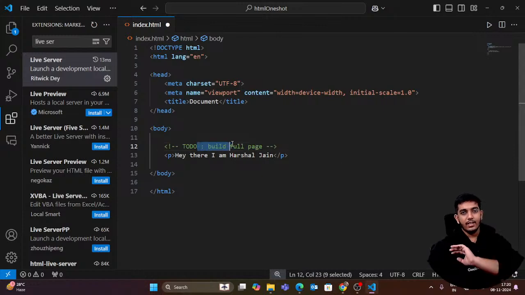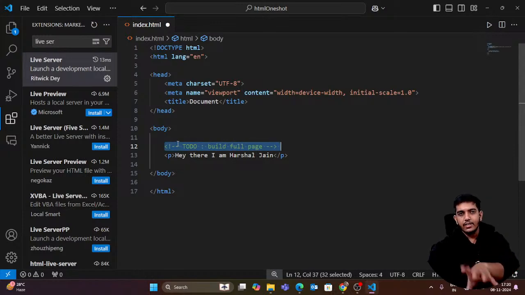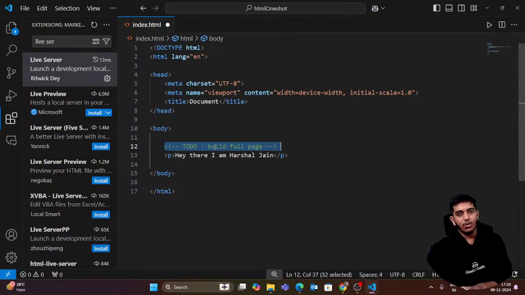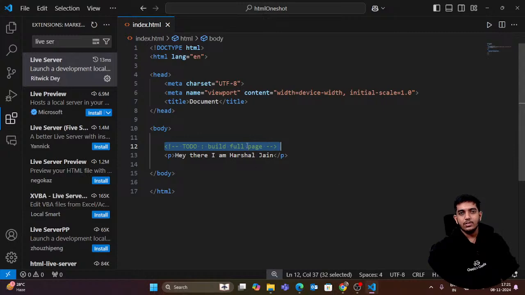So you want to write some things for your own use. Suppose you're building a website and you want to write some explanation of the code you have done. For the explanation part, you can keep it hidden in the website, but you know that your code actually contains the explanation. So you just keep it for reference only. Whether you keep it or remove it doesn't matter. It's only for you as a developer, but the user who is using the website won't be able to see this line.